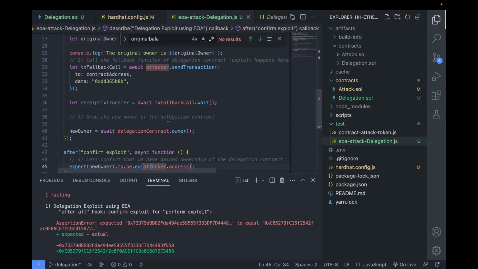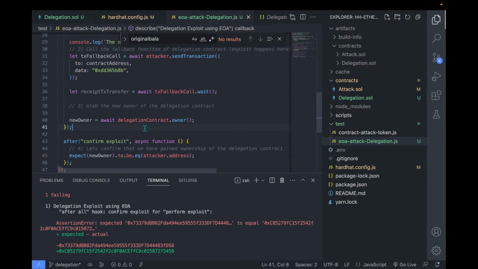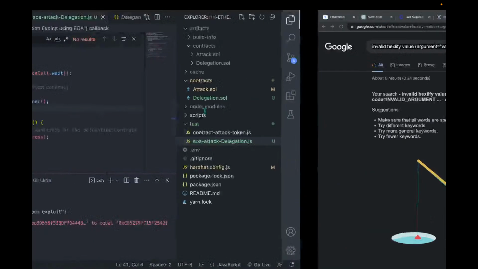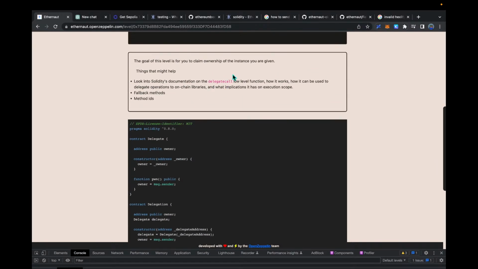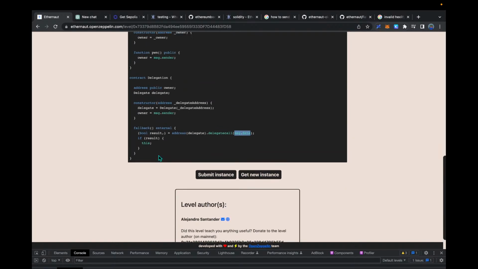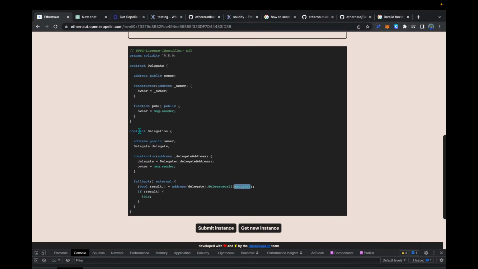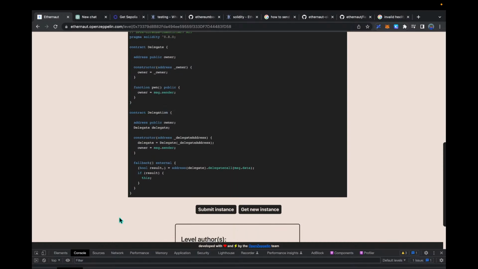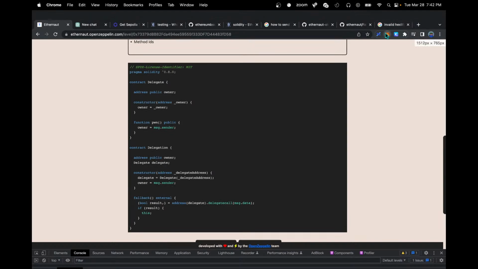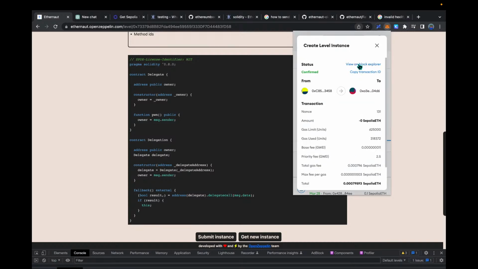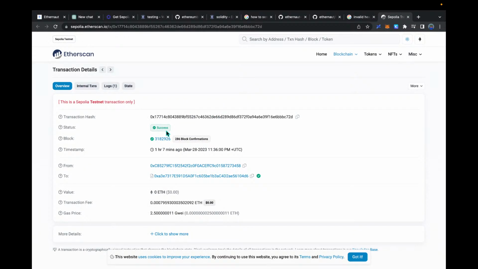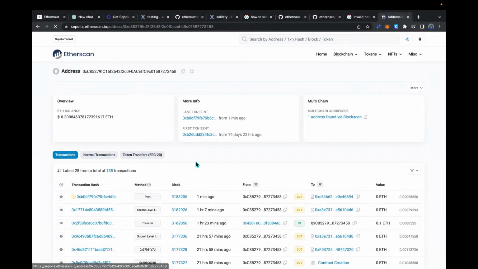Yeah, because I think that the goal of this CTF is to change the owner of the delegate contract, right? I thought it was of delegation. You're given the instance you're given, and yeah, maybe you're right. I'm sorry. Let's check. What if we try with the web browser console, right in place, instead of your VS Code? Try it from the console.